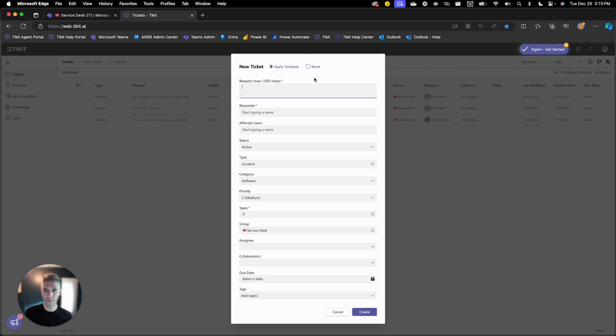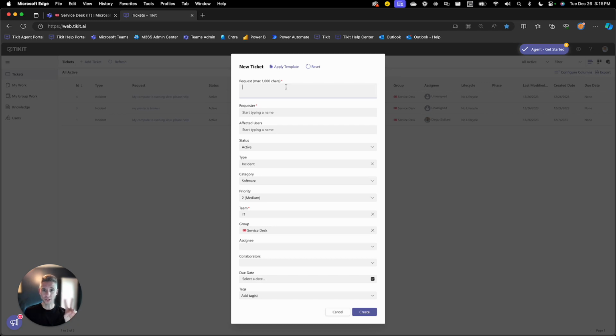Now, Diego can apply a template to this ticket. We don't have any templates just yet, but these templates could be taking off business processes like new hires or software requests or setting a bunch of properties for like a change management request. We'll get there, but for this particular presentation, we're just going to create an incident here to troubleshoot on.